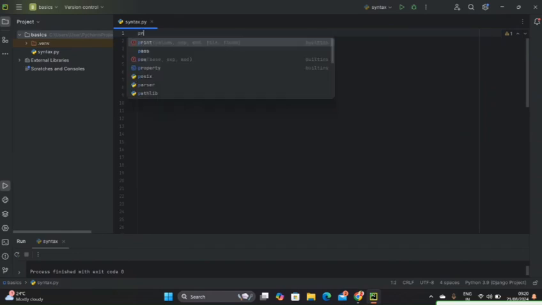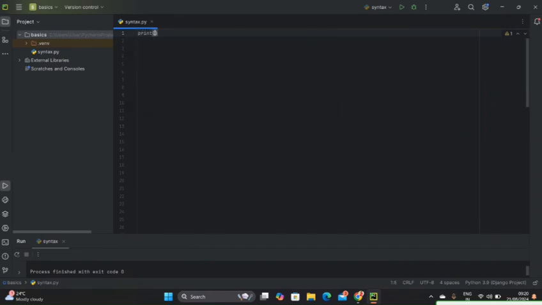So first we'll take a print statement, operators. Okay, so now I will take two examples. x equals 10, y equals 20.